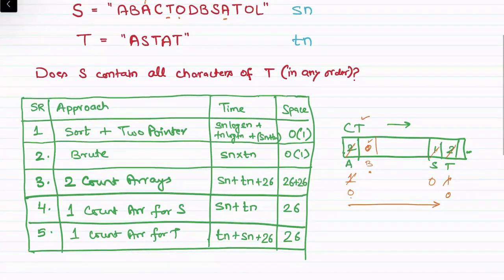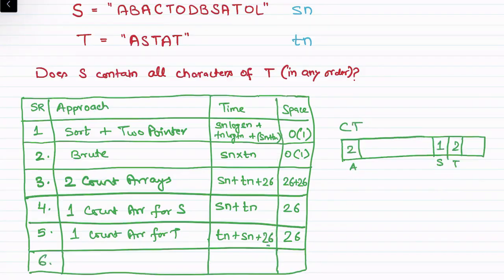Now the same idea that we use here in approach 5, can we use the same idea so that we can avoid this extra step of checking our count array? In order to do that, let's say we maintained a count, this is the matching count, whatever has matched so far, we would decrement it. So T has 5 characters, let's maintain the count to 5, because CT has 5 as of now. Total aggregate, if you do 2 plus 1 plus 2, is 5.